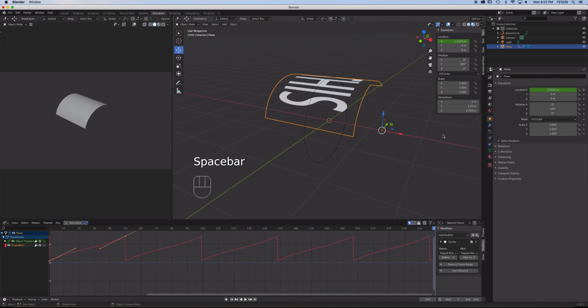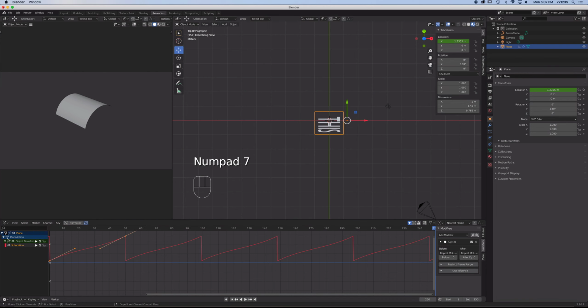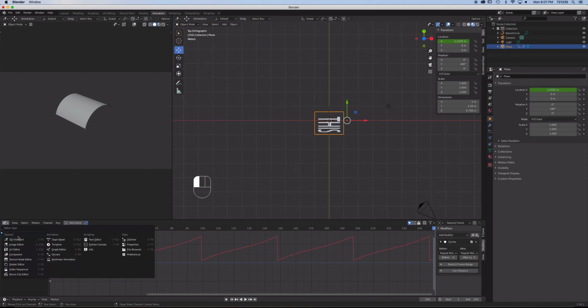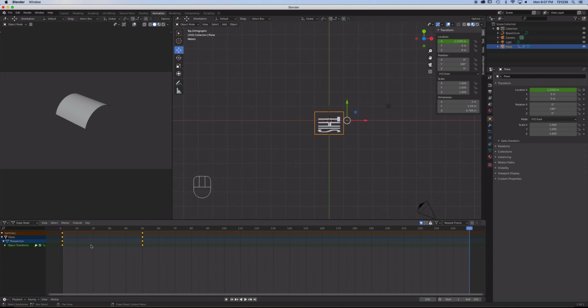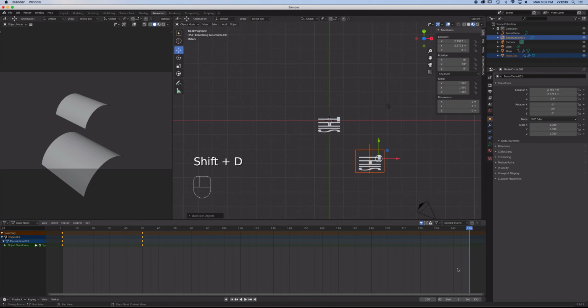And if you want multiple of these, let me go back to my dope sheet right here so I can see the keyframe. Okay, I can select just 2 objects right here. Let's say I duplicate it like so.